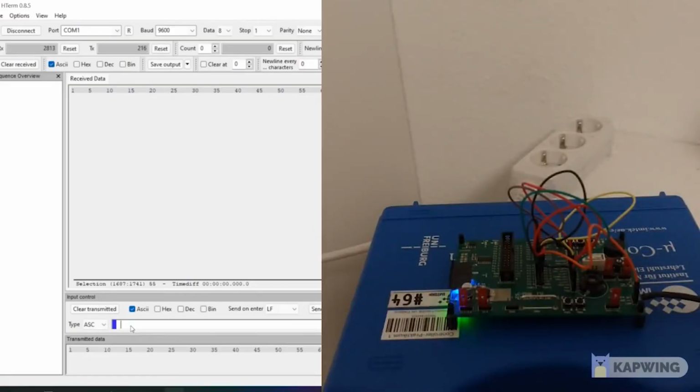In order for the program to work, the line feed option LF should be selected while sending a command. Moreover, new line on line feed should also be selected for the sake of a better interface. Now, I will enter the commands for enabling LED 1 and 4, and after that, I will disable them both.